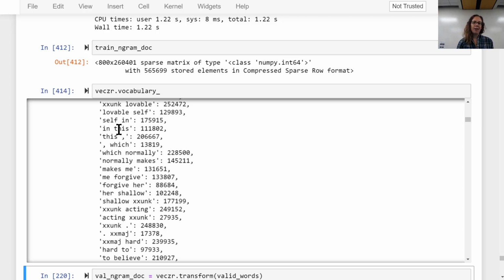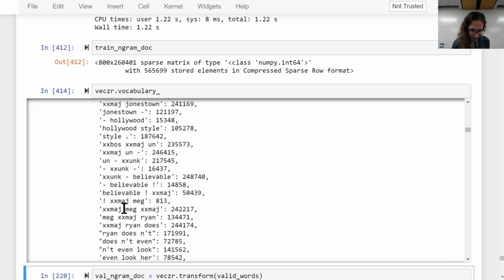Lovable self, self in, this comma, which normally makes me. You take the bigram, which normally is in the second spot, then you slide over, and you've got normally in the first spot, normally makes. So this sentence would read, lovable self in this, which normally makes me forgive her shallow acting, would be the sentence that this must have come from.